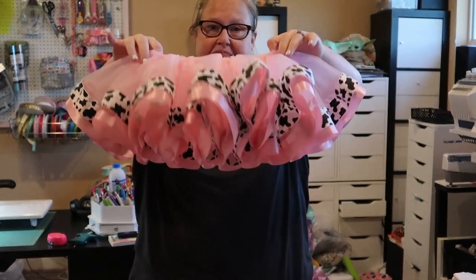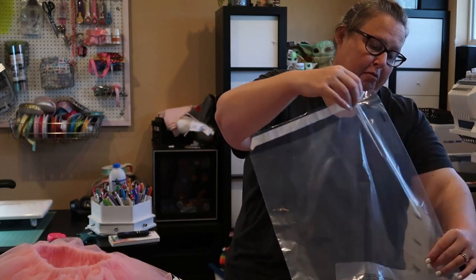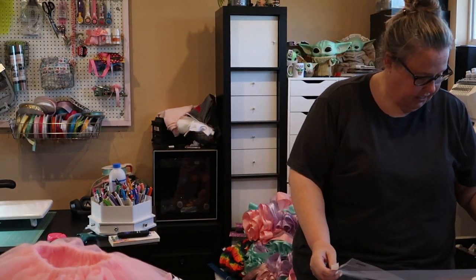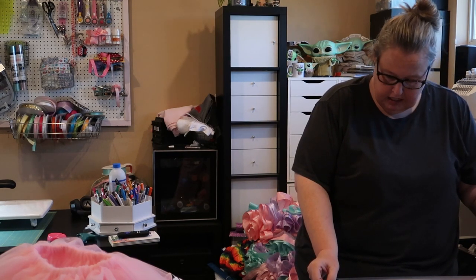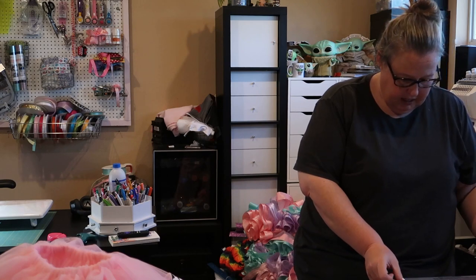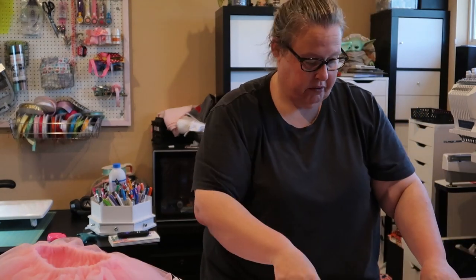So anyways, this is the tutu we're gonna package today. It is just a moo cow. You guys know I like to say moo cow. So I'm gonna take the bigger bag of the two. It does not tell me on here. Well, I can do this. It looks like it is 21 by 14, maybe 22 by 14. But like I said, I'll link it below.